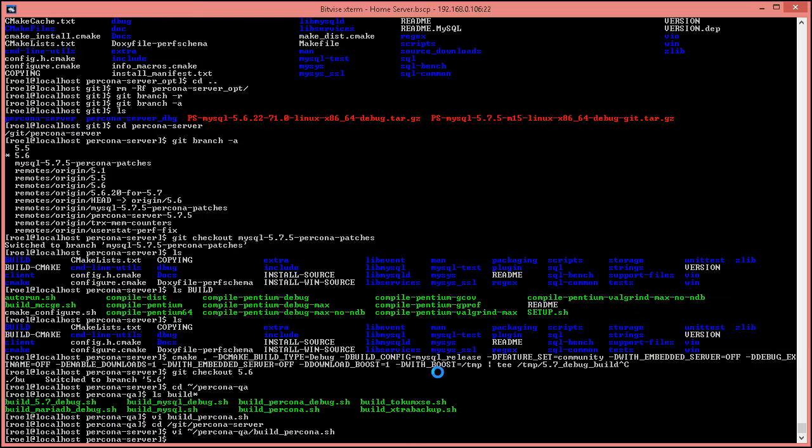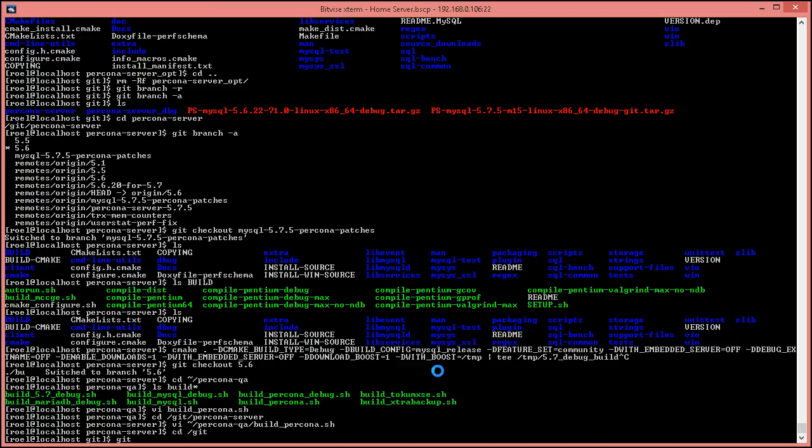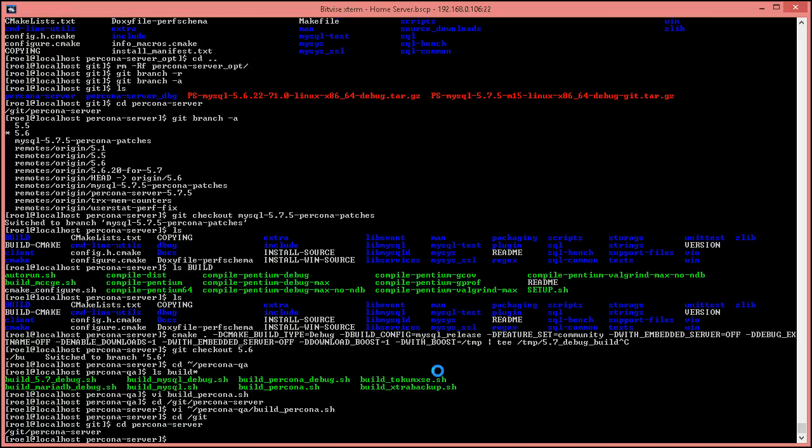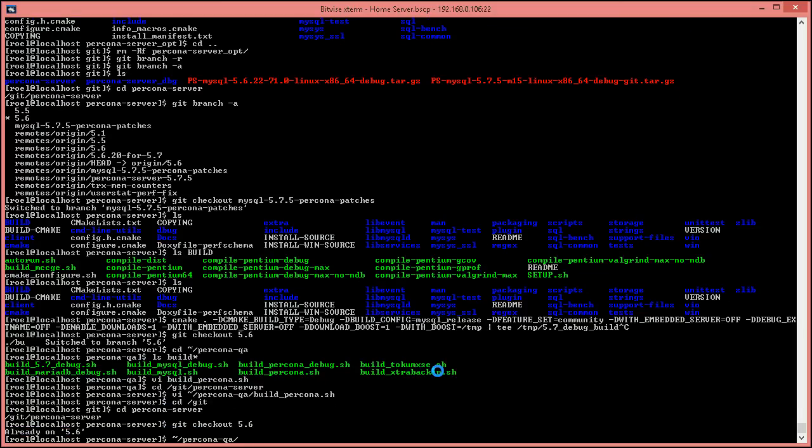All you do is you make that directory, you go git init, you go git clone, you grab that URL from the git website, you change into the directory, you check out 5.6, you execute build Percona, and you basically end up with 3 nice tarballs, 3 nicely extracted directories that have just a standard, the debug, and the valgrind builds there. So the other build scripts show a few more examples about how to do things more manually, but this would probably be the most straightforward method.